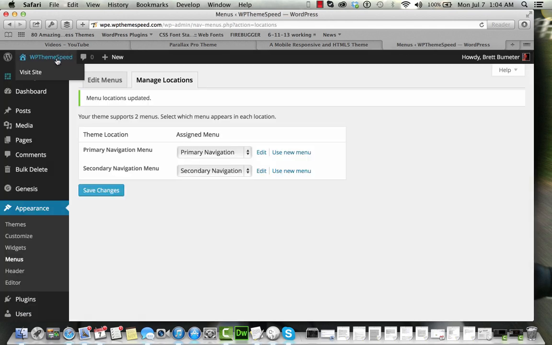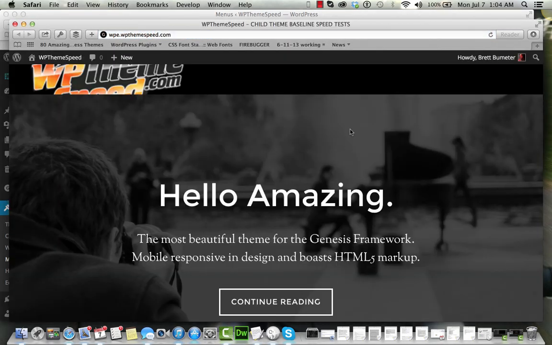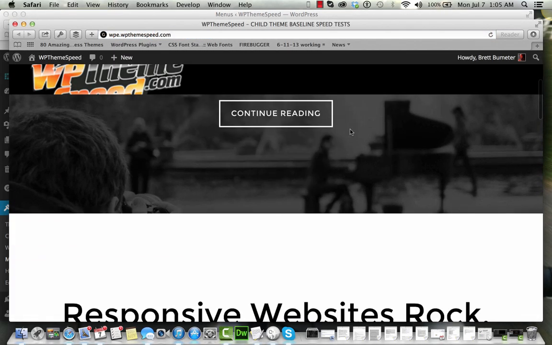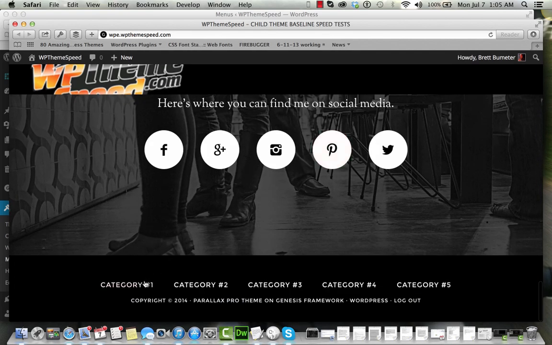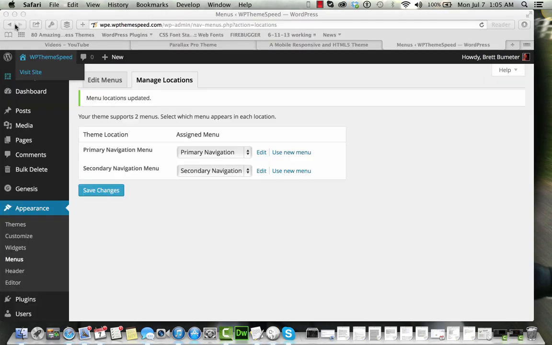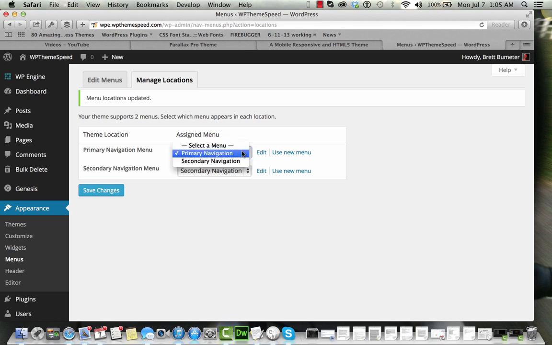So let's see what it looks like for us when we open this up into a new screen. No menu at the top, so our primary menu didn't show up, and when we scroll down to the bottom, we do have the categories, and like I mentioned, there's no drop-down for all the subcategories under Category 2. So, a couple lessons that I want to point out there. The primary navigation menu doesn't show up. It is a menu system, but it doesn't show up on the home page, that is.